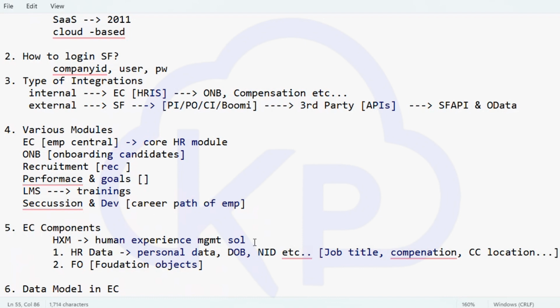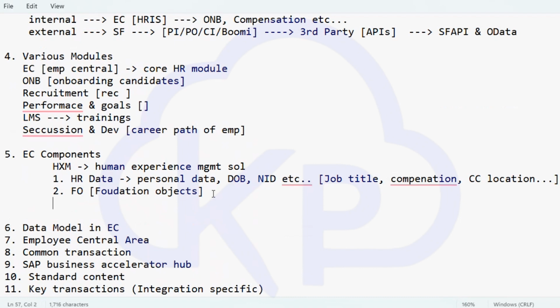Foundation object is something we require as a foundation before adding an employee. This data has to be there. Apart from your employee's personal data, the company has to define and store the organization, pay, and job structure somewhere using the foundation data. This is the first set of data which we would be needing. Before creating an employee, this foundation object has to be set up in the system. It is the first object that should be loaded to the system prior to creation of an employee.